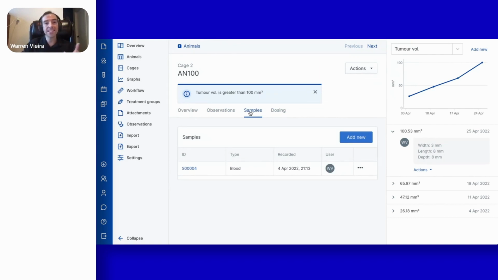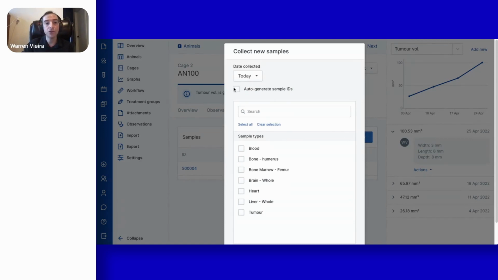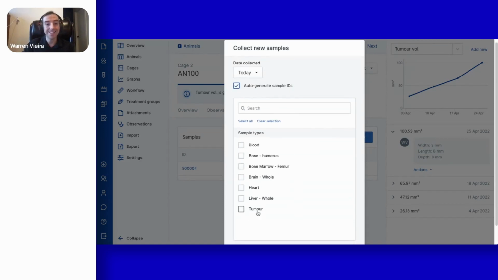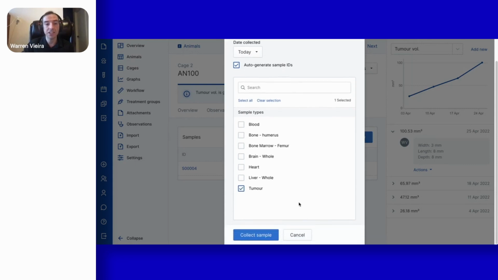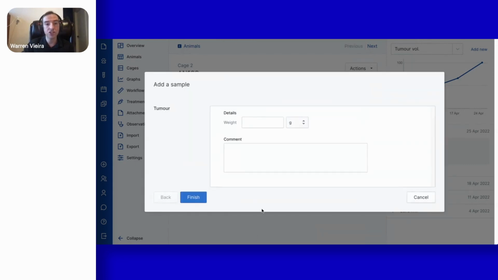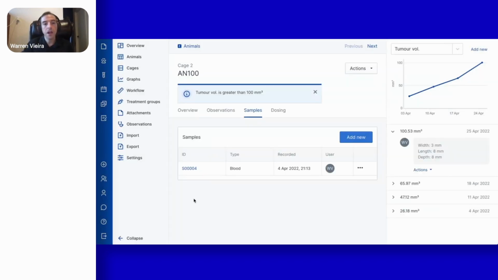Now, because Studies is part of the Benchling family, we've actually built out an integration that can push samples that are generated and collected in the Studies platform into Benchling. So here we're just collecting a tumor sample, and we're going to say that it weighs 5 milligrams. We can maybe leave a note to say that it isn't very necrotic. Now, once the sample has been generated, you will see that it automatically receives a unique ID within the Studies platform. But what's happening in the background is this is now being pushed through into Benchling's platform.